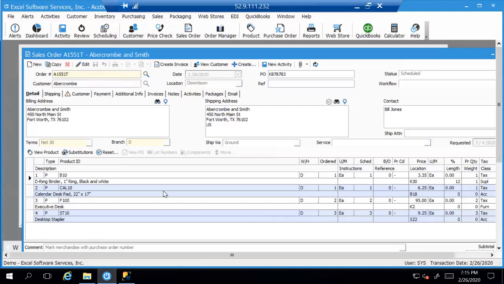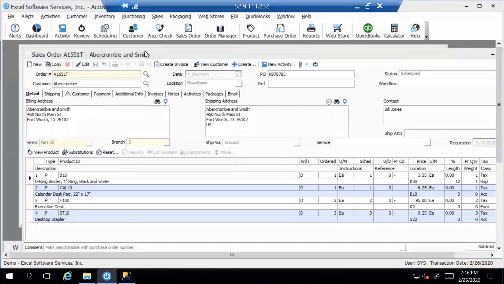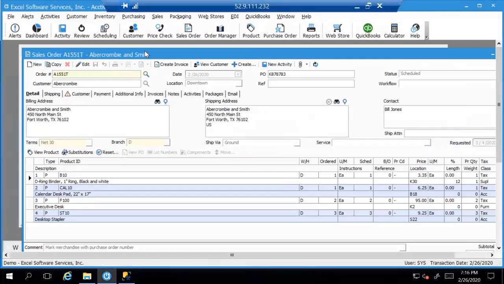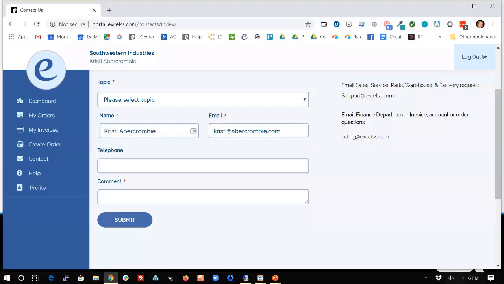I didn't point out that when your customer places an order, they're actually going to get their designated price that you have for them in Acctivate. So when we jump back to the portal, I'll show you how that works. Anyway, that's kind of how the Acctivate portion works. We jump back over to, whoops, don't want that. Jump. Okay, there we go.